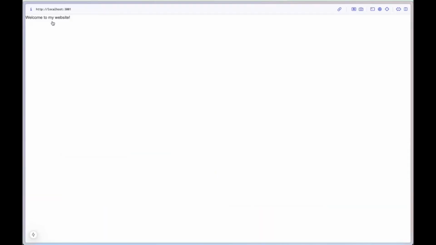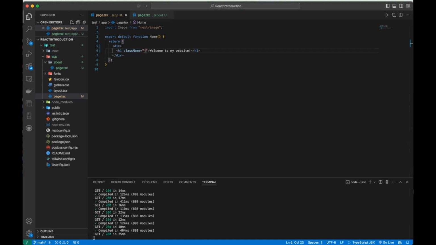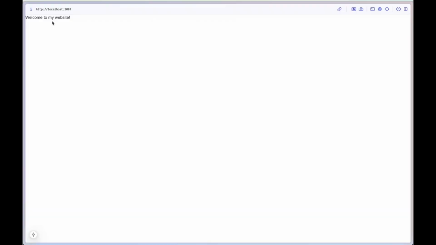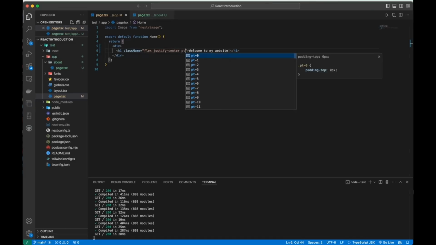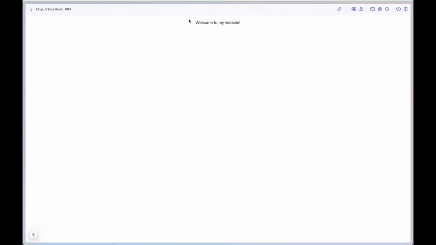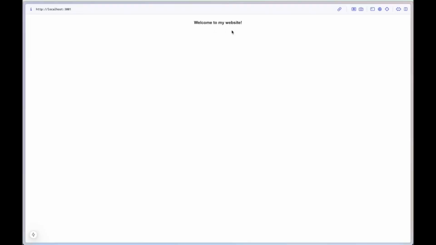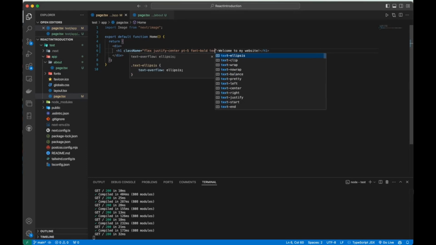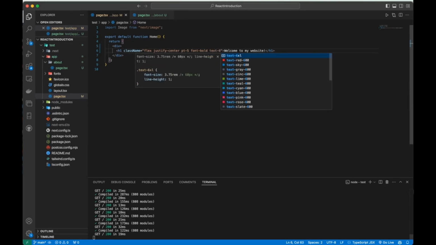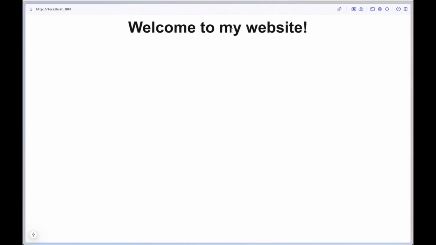So for centering, first of all, we're going to have to make this a flex, and then we're going to have to justify center. So this will center it for us, but it's a bit too up top. So we can change the padding of this alone, which we can say just for the top, I want it to be a padding of 5 pixels. Now we have that. Now it needs to be bolded. So we can do that using font and bold, which will bold our text. And now we want to make our text bigger, which we can do with text 6 times extra large. And boom, it's all done.